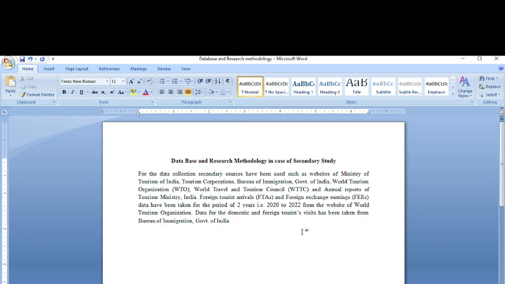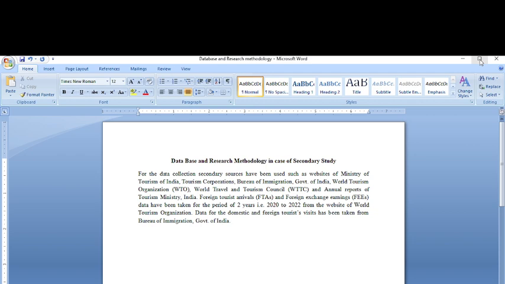And in this study, the motive is to collect this data for a period of 2 years and then compare it with other data. So for the time being, I've carried out a study during the period of COVID-19, but the purpose would be to carry out a comparative study so that I can compare this data with the data which is in the normal period. So whether they've impacted the earnings, the GDP and the foreign exchange earnings and the foreign tourist arrivals or not, and to what extent. That was the motive of the study, and this is how I have written it.